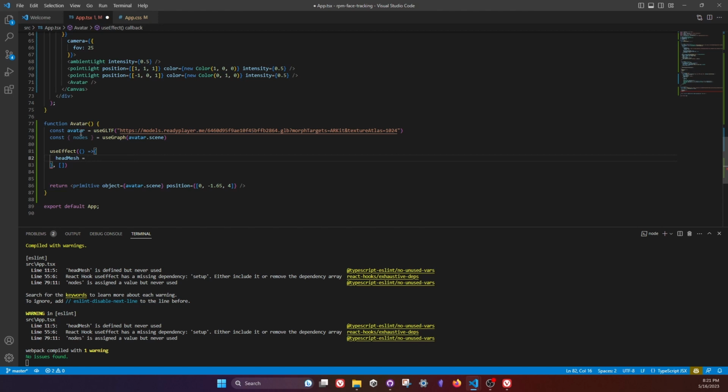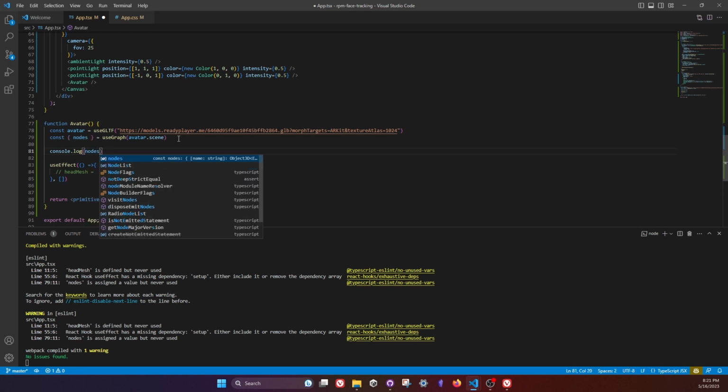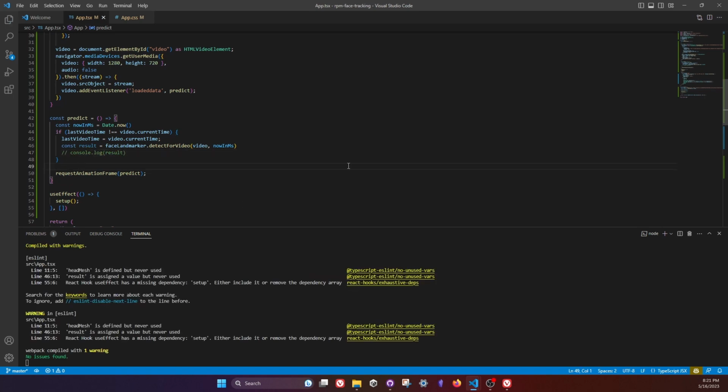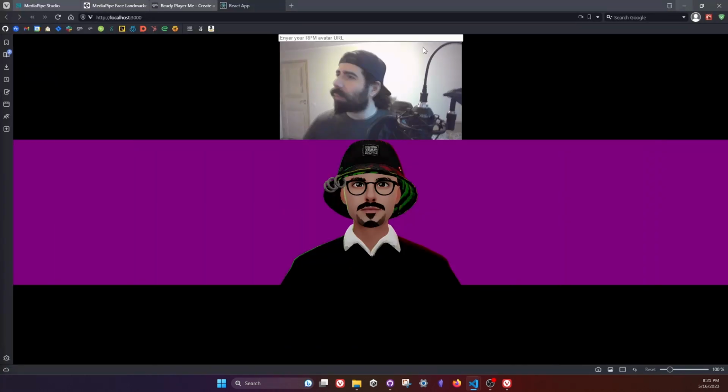So in this case, I got all the nodes. Actually, one thing I can quickly do is let's comment this out and print out console log nodes, because I want to show you the nodes as well. I'm going to comment this out because I don't want it to throw all the blend shapes all the time.